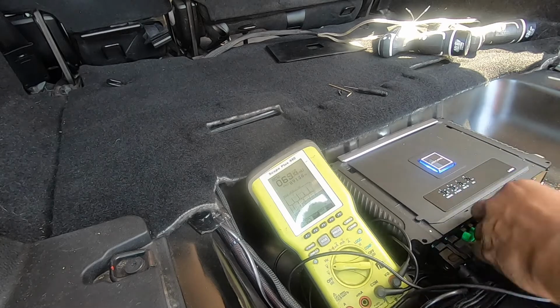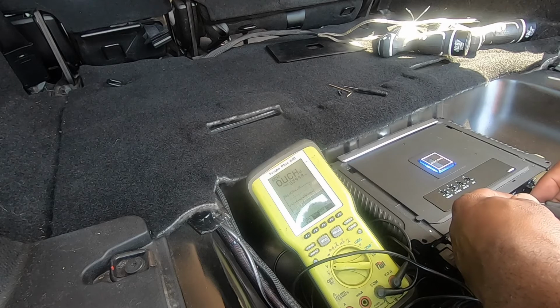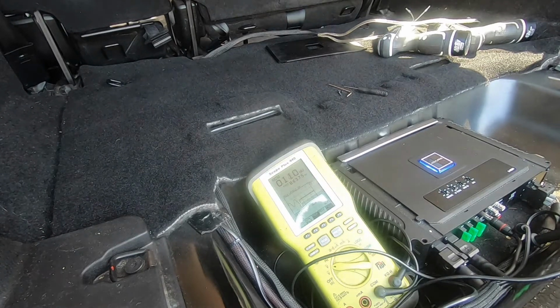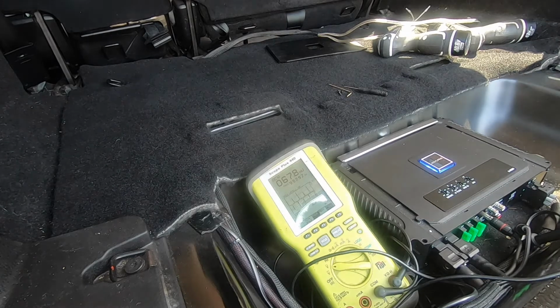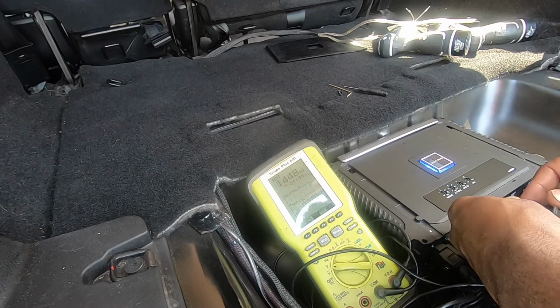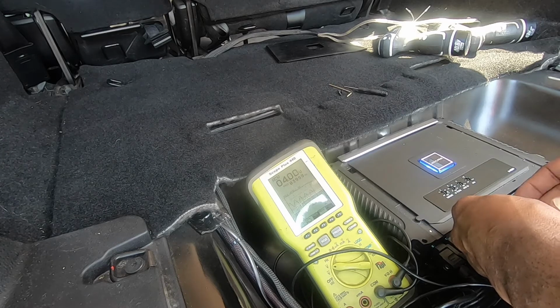I'm going to check again. Turn the radio down to 35. Still got a square wave at 4.4. The radio. No square wave. 4.4. So 31 is where we want to be at.